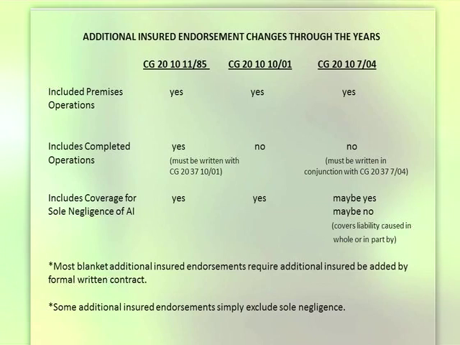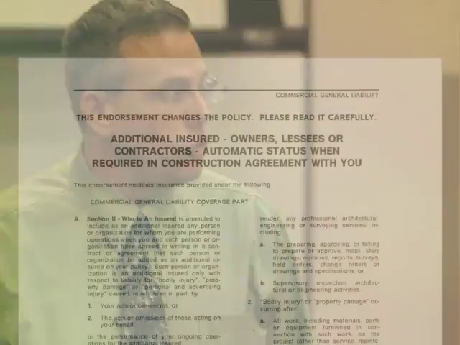Okay? Another way of providing coverage is under a blanket additional insured endorsement. That means that there does not have to be a specific project or a specific owner named on that blanket additional insured endorsement. Please be careful. This is my word of warning. Blanket additional insured endorsements, in almost 100% of the cases, and I know of only one company that it is not the case, require that there be a contractual requirement that you are named as an additional insured.